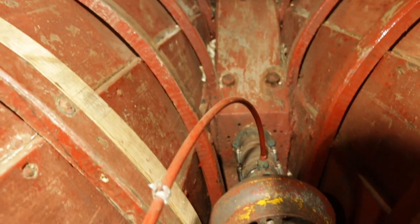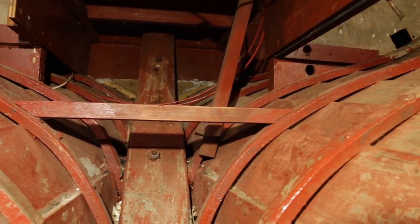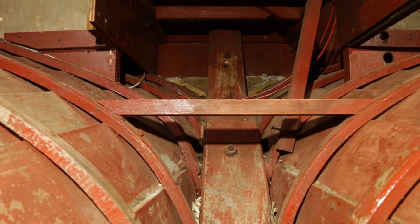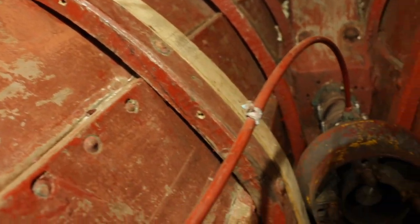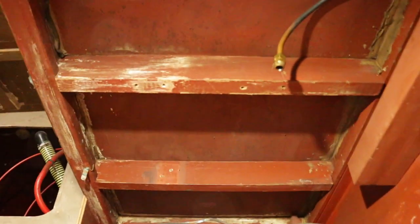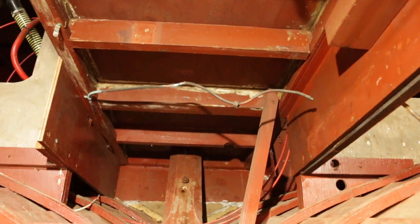I've been sitting for about 10 minutes, looking around this area behind me, just contemplating how best to deal with this. You can see at the back there, the plug that I showed you in the transom yesterday, that's the inside of it. But I've got to sand all of these frames, all of these planks, before we can put any nails in. And I've got to take this frame out here, so that I can replace the screws and also paint it. Up here as well probably all needs doing while I'm here. The fuel tank normally lives up there. That's going to be the next job on the list, I think.